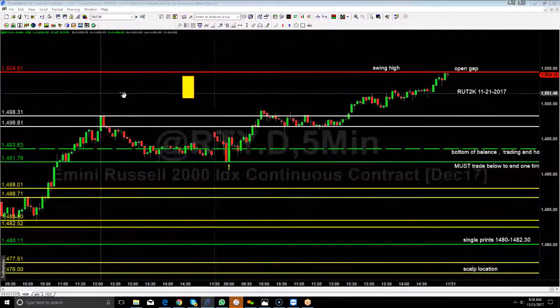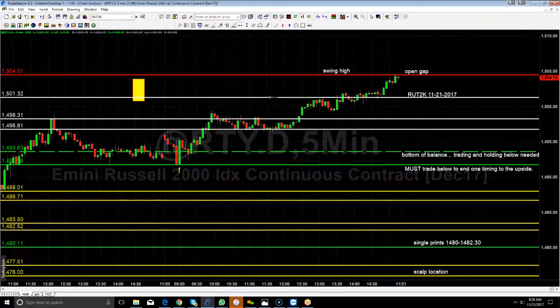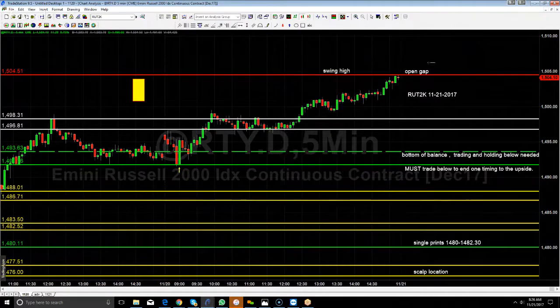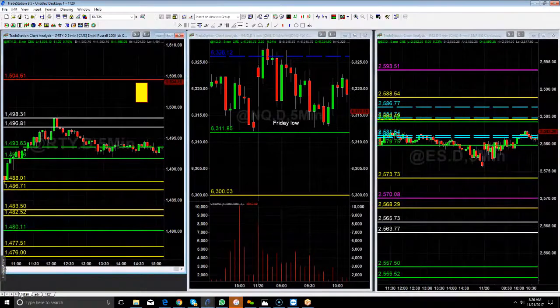Russell for yesterday. I moved the zone, I'll have to reload it, I apologize. The yellow zone was literally right here yesterday, and this was the long I pointed out. That gave you the 2 points you were looking for from the front of the zone. I had a few people take that. For those following their trade plan consistently in Russell, they are doing very well. First touch of the zone, looking for 1 point, then 2 points, moving your stop to break even and trailing out of there. Let me go to, since this is useless now.